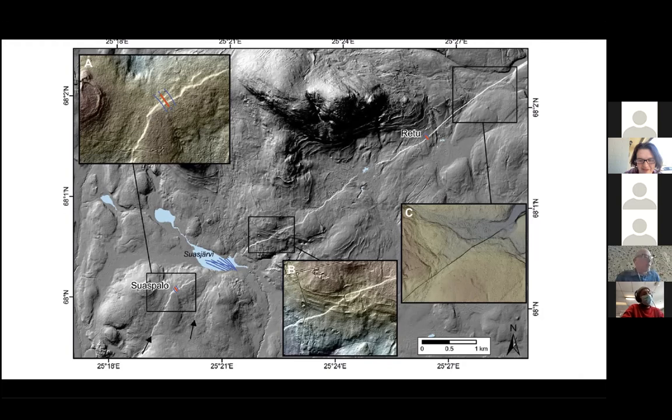There's a new book that just came out on post-glacial faulting. Probably you guys saw that, a Cambridge University Press book. Okay, then I'll push on. I know I don't have a lot more time.